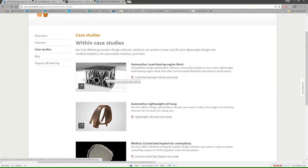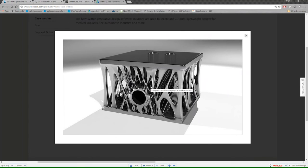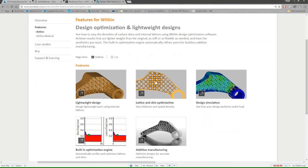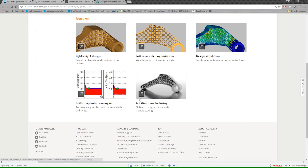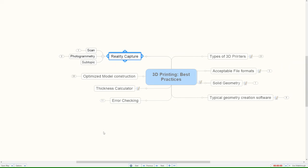We can use the computer technology to build forms based on the desired result that will be stronger and use less material. This is a completely strange looking object, but they used a bunch of examples like bike design and things like that. Autodesk is definitely pushing the limit. Here's a great example. A structural bracket normally would be solid steel in between, and this is much more optimized and uses less material and yet is stronger and more flexible, actually, where necessary or useful. Cool stuff, right? So basically there's a lot of technology out there for creating optimized geometry for 3D printing, and Autodesk is one of the companies really pushing the limit, continuing to develop applications that are useful for 3D printing.